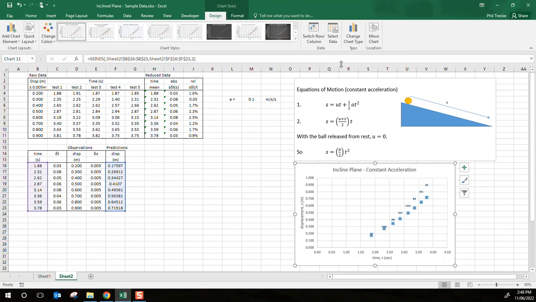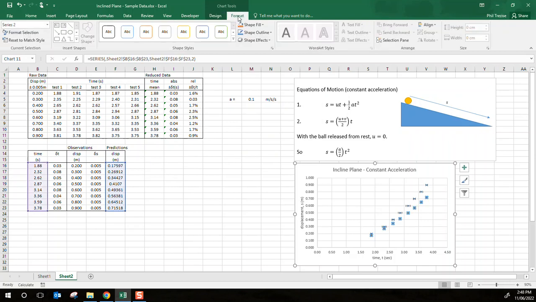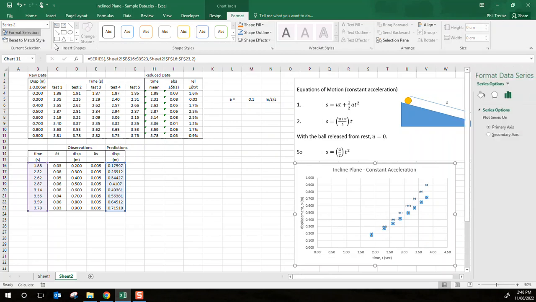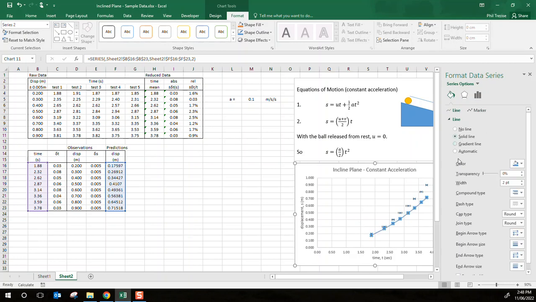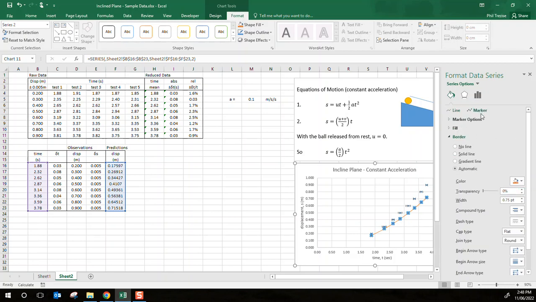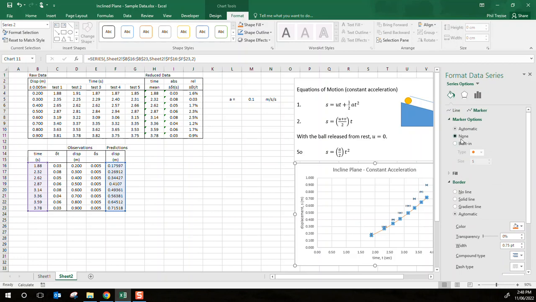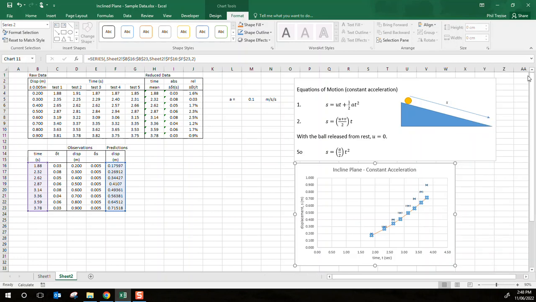I'd rather not have them as dots. I'd rather format that to make it into a line. So a solid line, I don't mind if it's orange, I'll make it a bit thinner. And the markers, I'll take away those orange dots, I don't want the markers there.